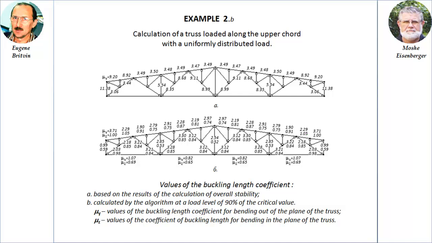A few more words about testing the local stability of rods using the buckling length method. There is a debate in scientific communities about whether it is appropriate to fix the stress state of the structure at the level of the applied loads when searching for the critical value of the tested rod. Or should the forces in all elements be proportionally increased until a general loss of stability is reached, as is done in most industrial software packages?